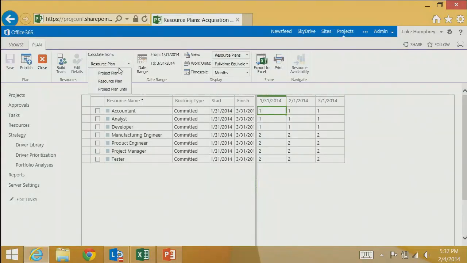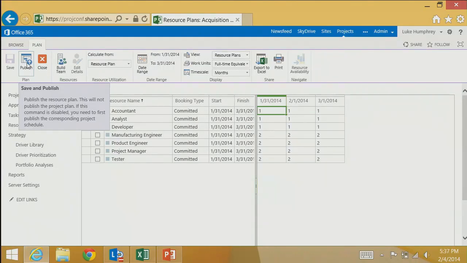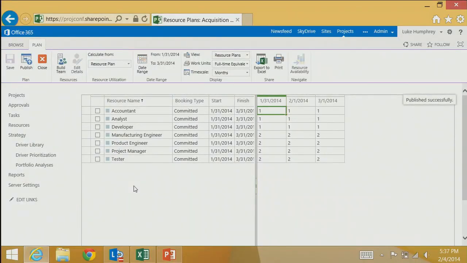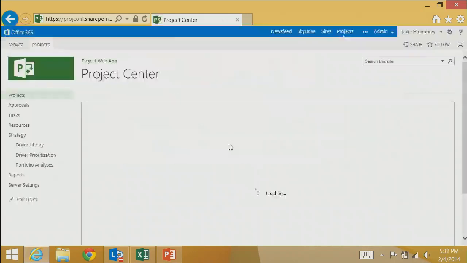In my case, I'm going to just say use resource plan because I don't have a project plan yet. But when I have a project plan, I can switch it back to project plan and say, now I have real data, real estimates, use that to do all this analysis. Okay, so I'm going to leave it at that. We already have estimates, and once you are done, you have to publish the data so that the portfolio analysis module picks it up.